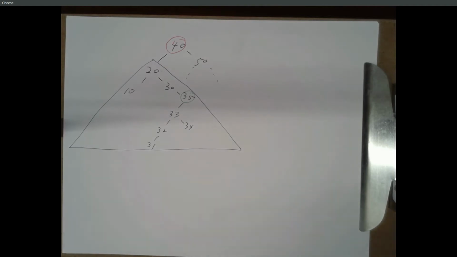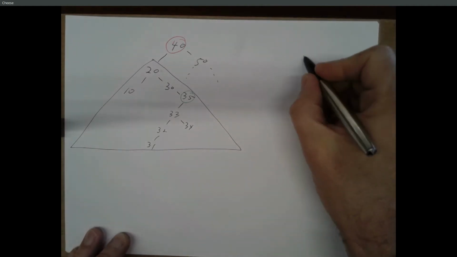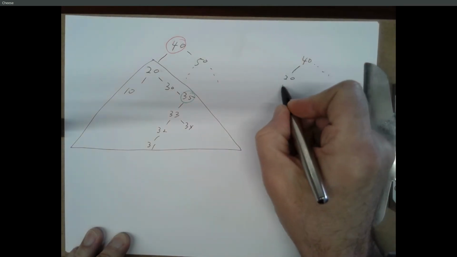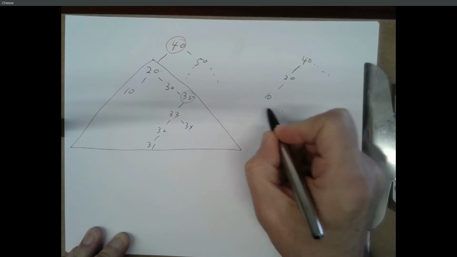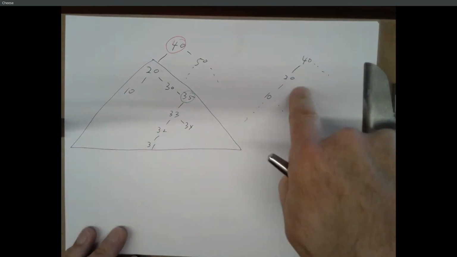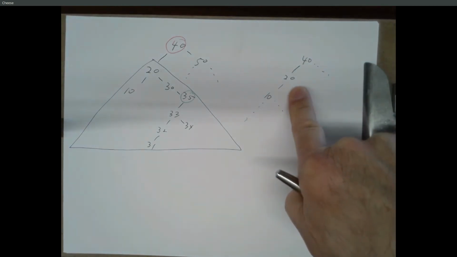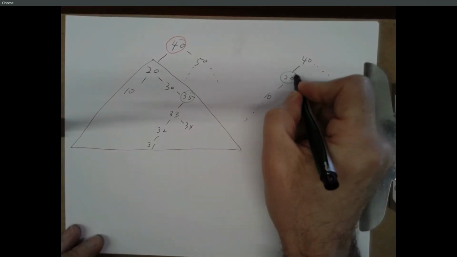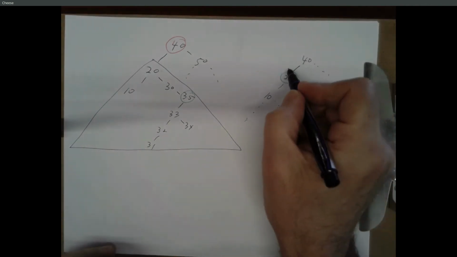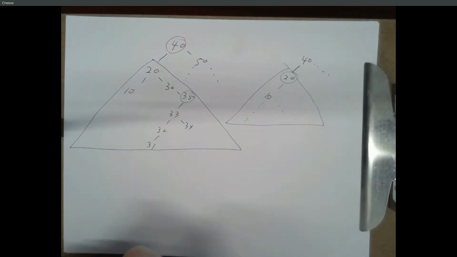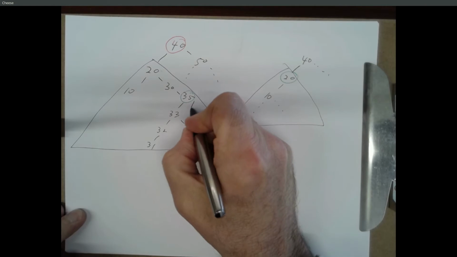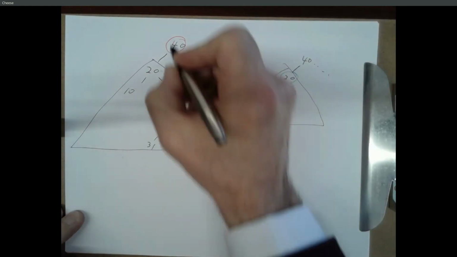Let me show you one pathological case. So there's a 40, and there's stuff over there, and we've got a 20, and we've got a 10, and you might have other stuff over here, but there's nothing on the right of 20. Okay, so in that case, this is the largest element, right? So we're looking for the largest element in this left subtree, and it's actually this 20. So over here, let's say this is largest, and let's say this is previous, and let's say this is root.